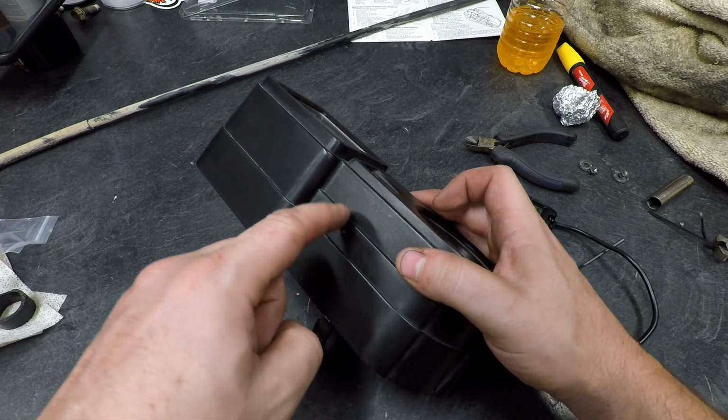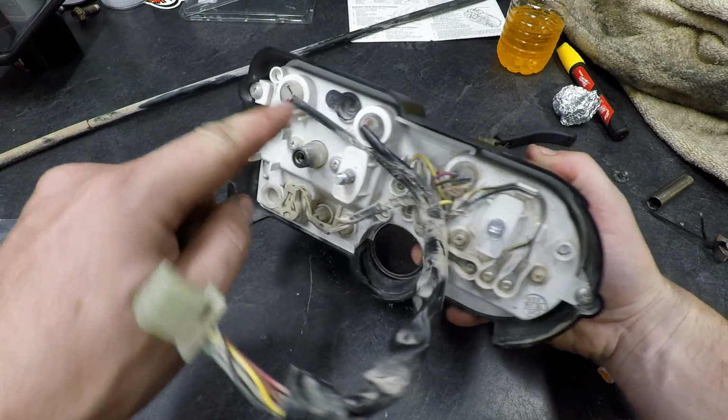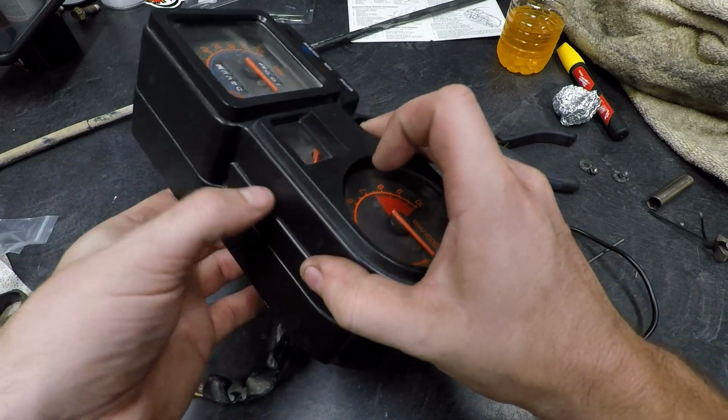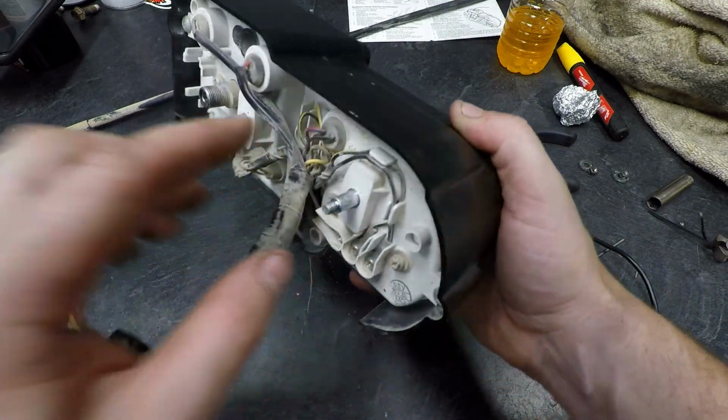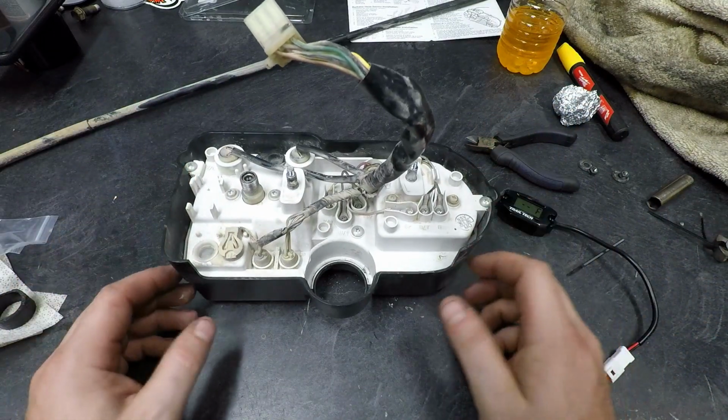And before I do that, I need to make sure we don't have anything directly behind this. So I'm going to remove these two screws and see kind of what's back here, and if we can just kind of mount it up and then put it all back together, that'd be cool. So let's kind of jump right into that.